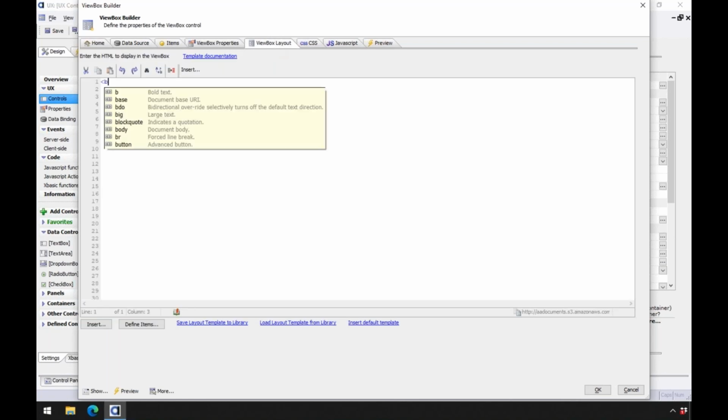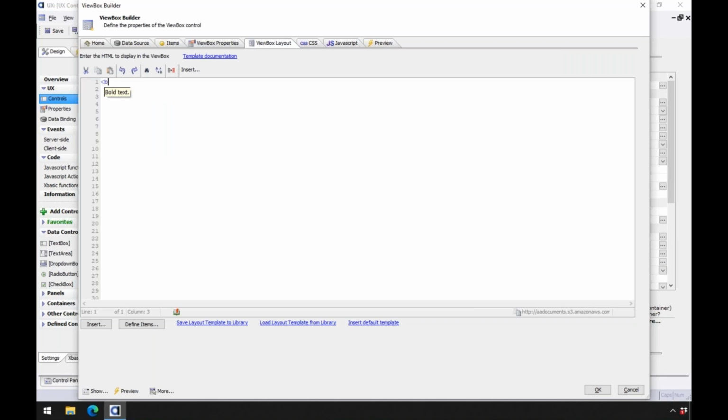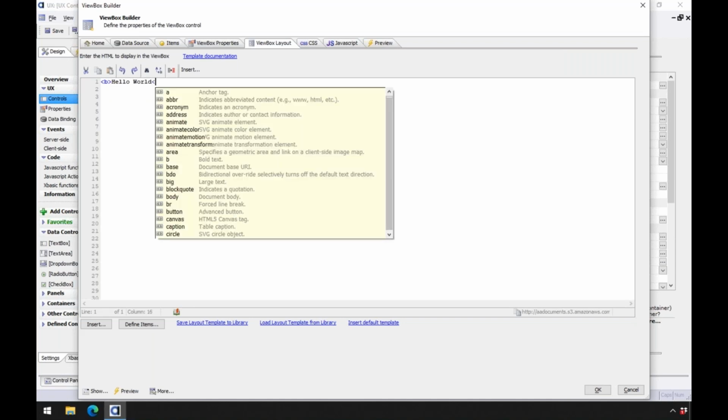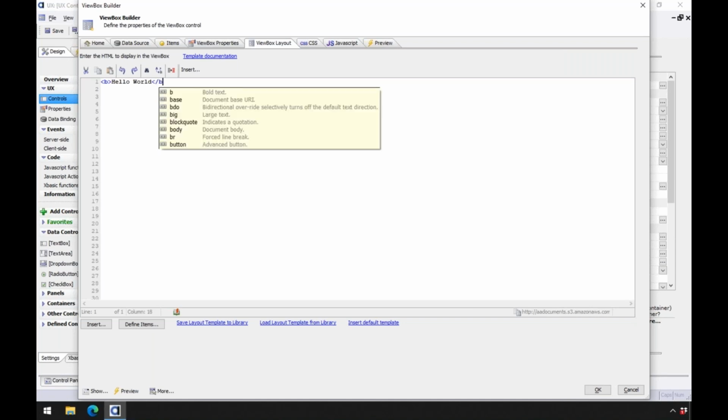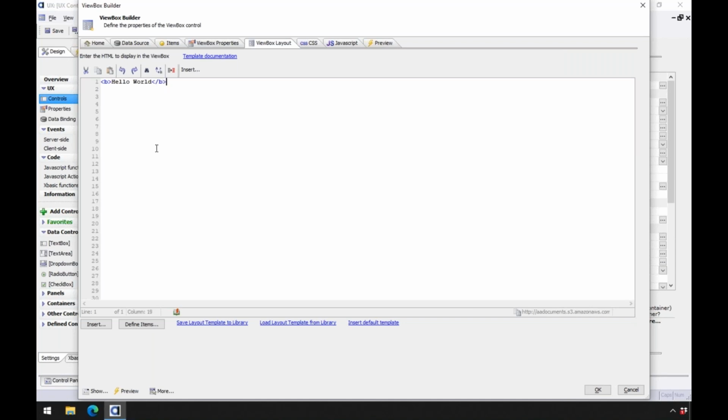So I can go in here and, as you can notice, I'm starting to type some HTML and I put that in there. There we go. So you can just put any HTML. If you've defined it as a data-driven one, you can insert items here. We don't have any items, but you have a lot of flexibility. But all this does is render some HTML.